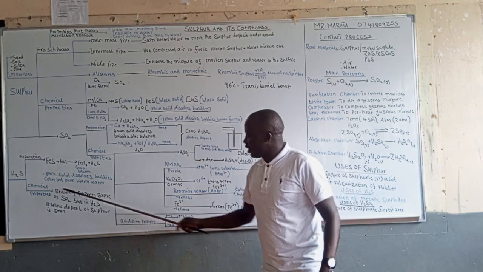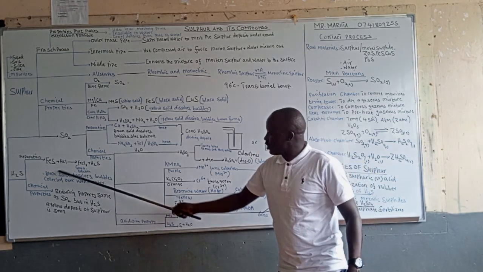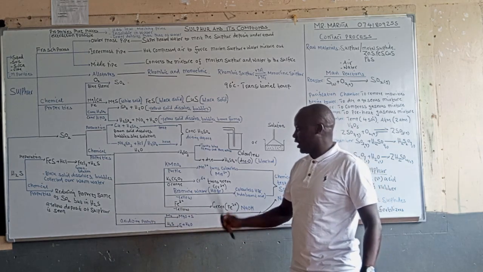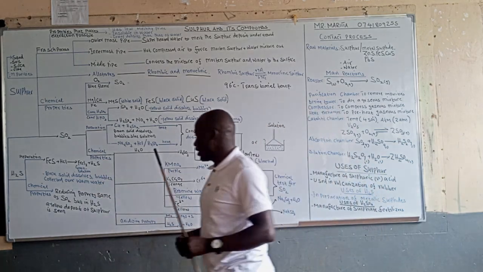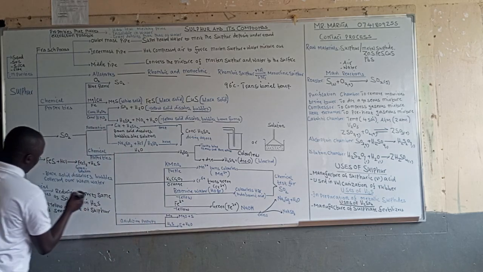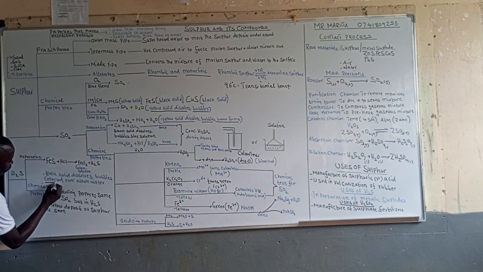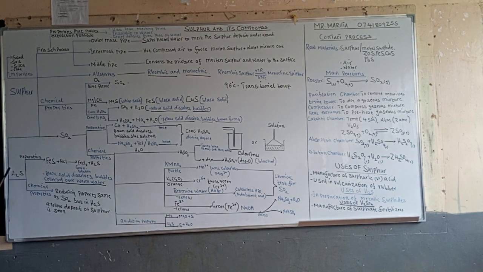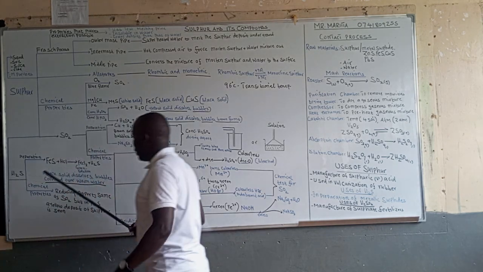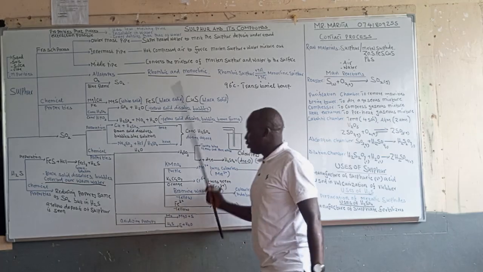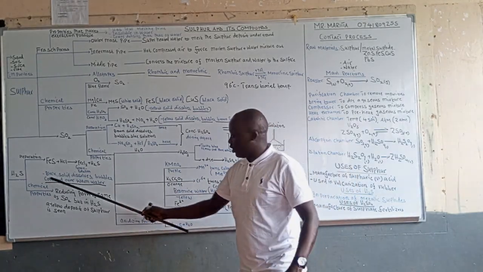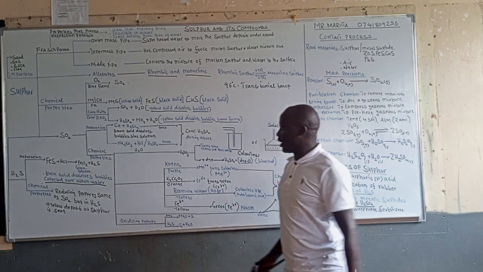So the observation you can make here, you have a black solid dissolves. You can have bubbles of the gas, and the method of the gas collection, which is very, very important. The gas is collected over warm water. So during the preparation of hydrogen sulfide gas, you will see a black solid which dissolves, bubbles of a gas, and then the method of collection is over water. Very, very important to note.